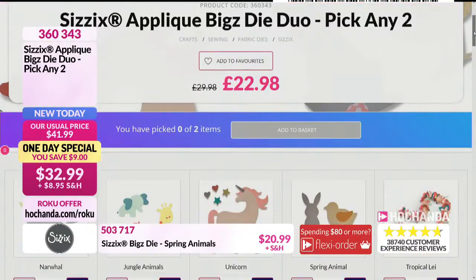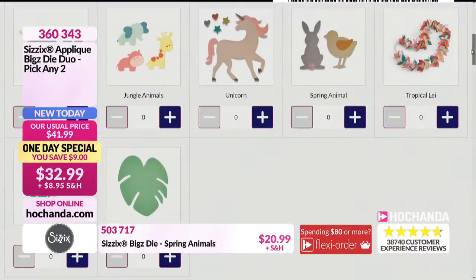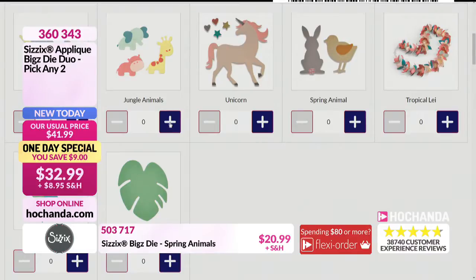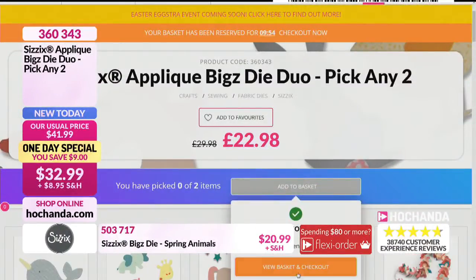Let's have a look at how your pick and mix works. Here we go. So £22.98. You can choose any of the pick and mix. Let's choose two. Can I go for the jungle animals, please? And can I go for the tropical lay? If you do want more, the price will just change accordingly, but you're more than welcome to do so because they're absolutely beautiful.